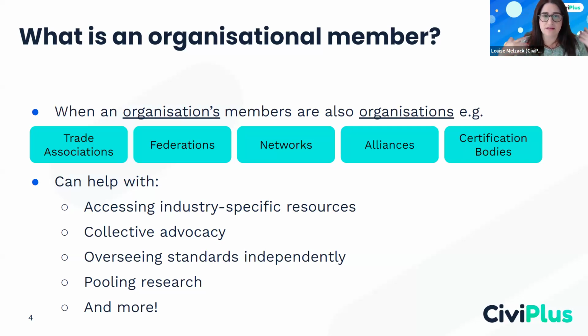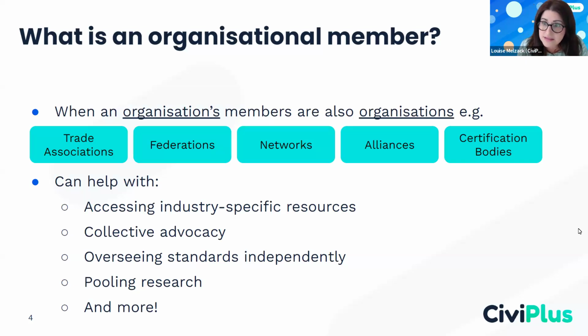And the reason that these organizations exist is because they can focus on working with industry-specific resources, pooling resources across industries, collective advocacy in terms of policies, and basically having similar missions, and then bringing those all together with a joint association, not necessarily an umbrella association, but a joint purpose association.